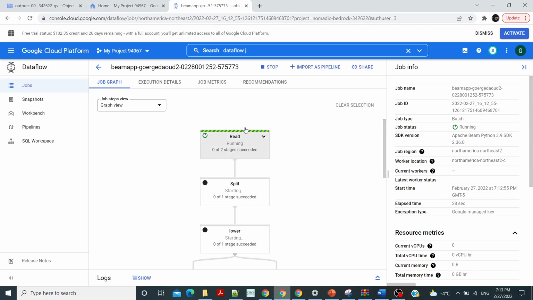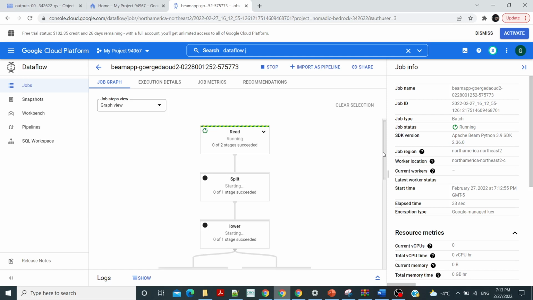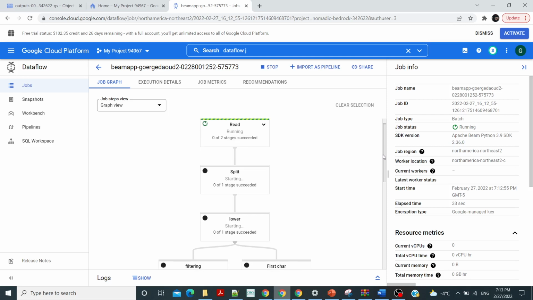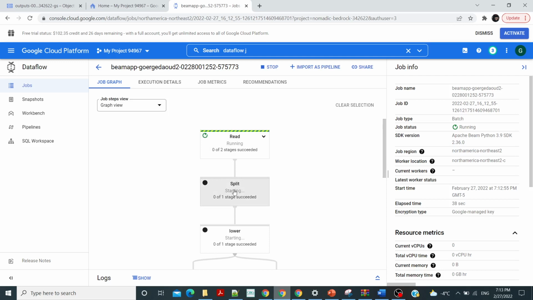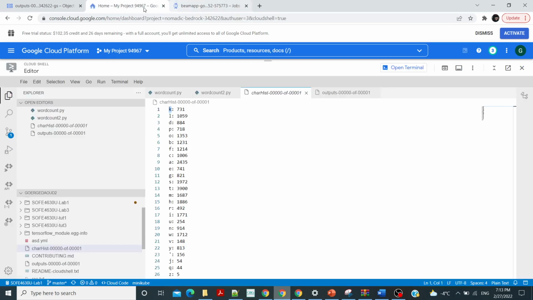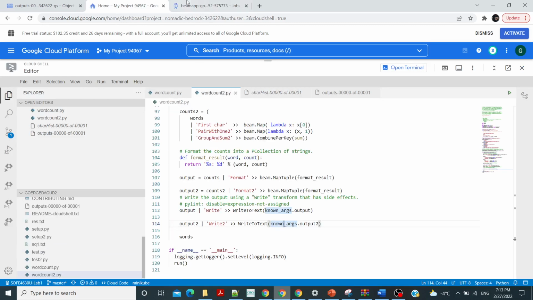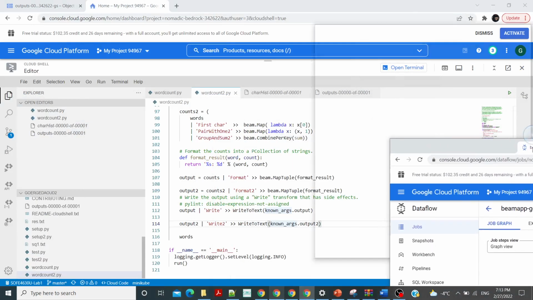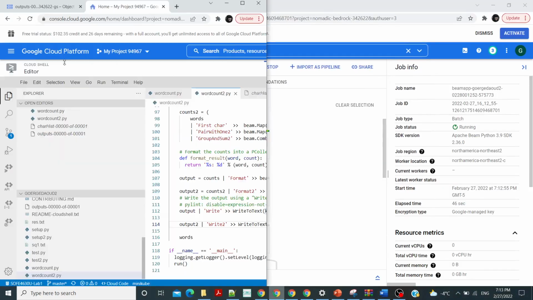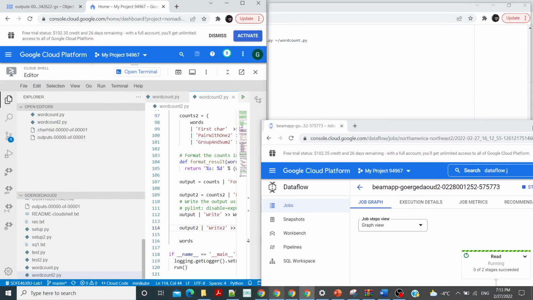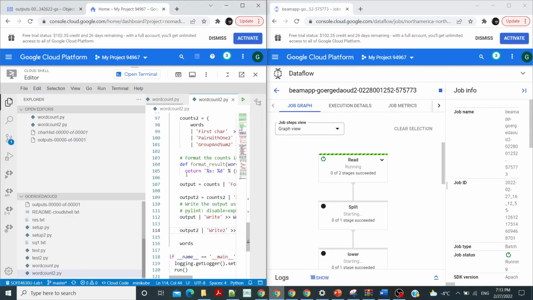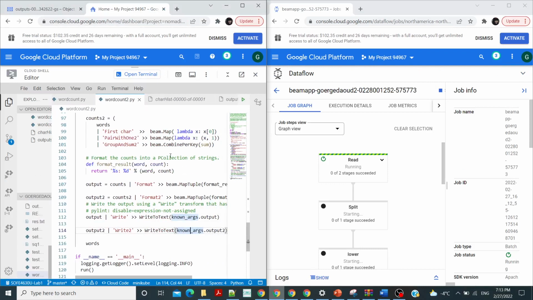Here is the read. Still, it will take time to start, but let's start to understand what is happening. Here is read, here is split lower. Those three of them are described like here.